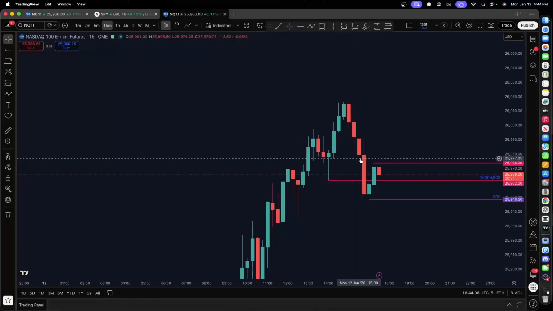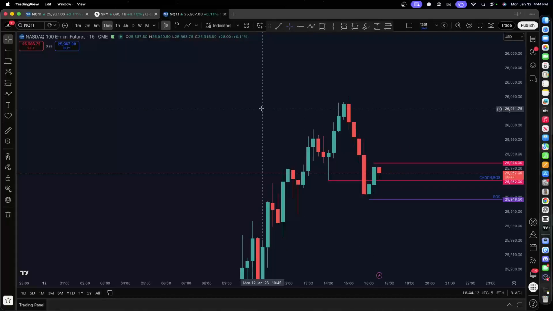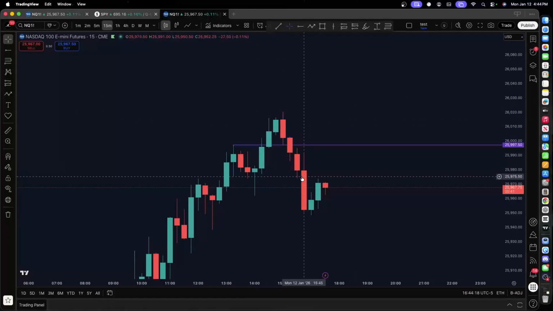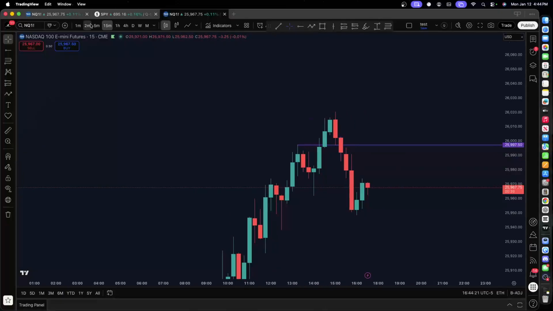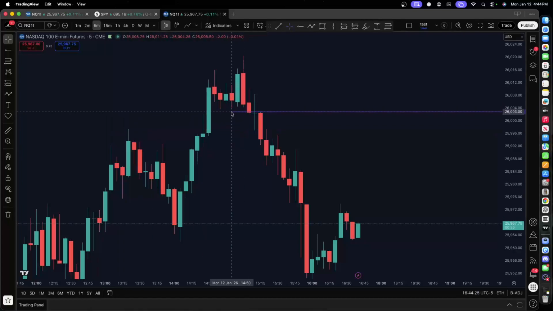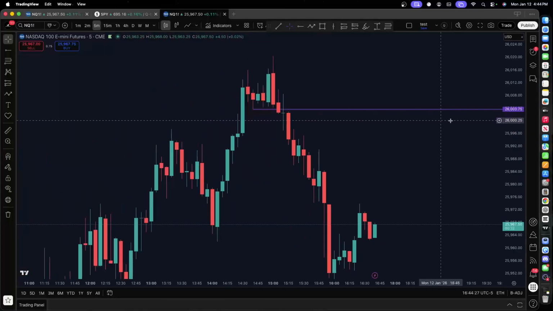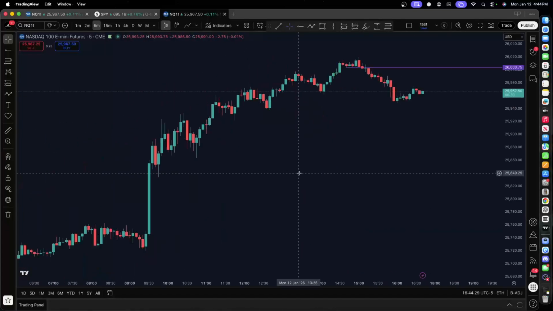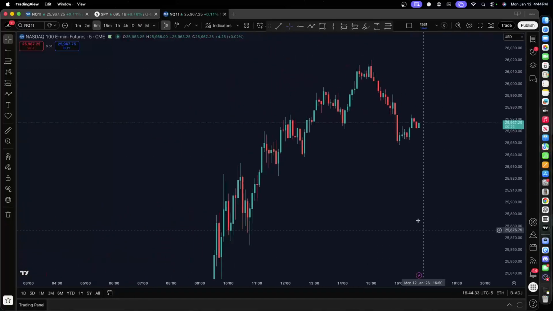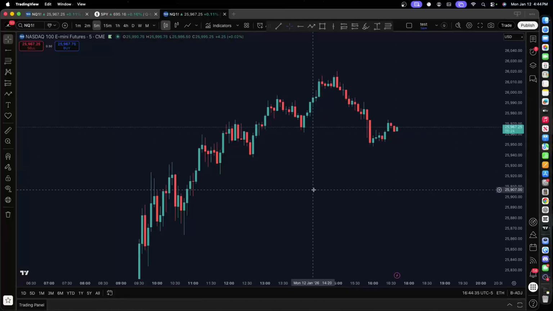Now that you understand what it is, the relevance of this is not severely important. Coming into the market and going, oh wow, I see a break of structure, that means I'm going to long because we're in an uptrend. That alone is not going to help you. Just like shorting because you see a change of character to the downside is not going to help you. The reason we are going over this as fast as humanly possible is, one, because I'm tired, and two, because you need to know the terminology.